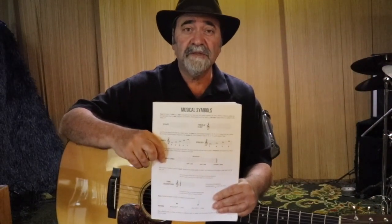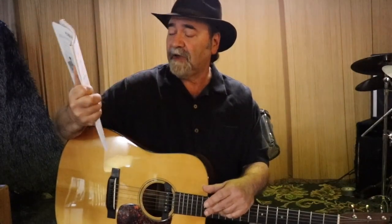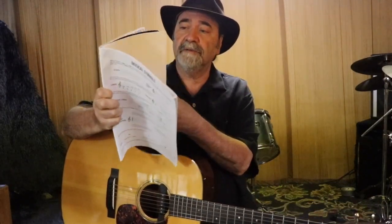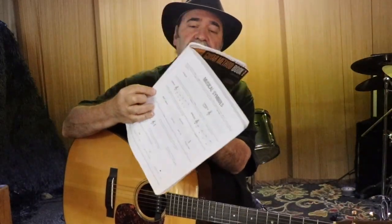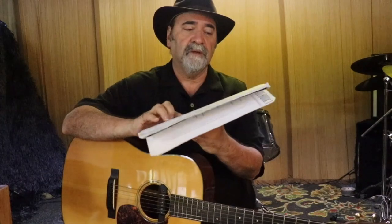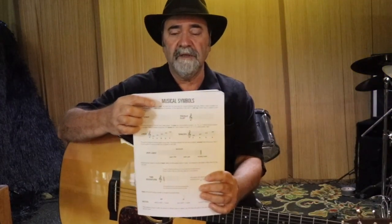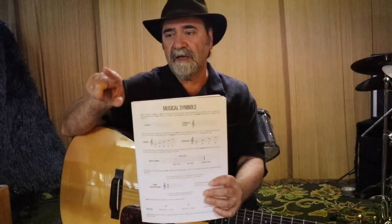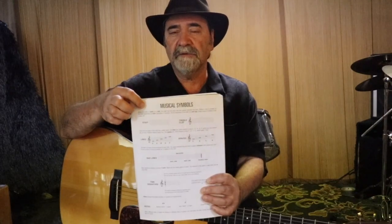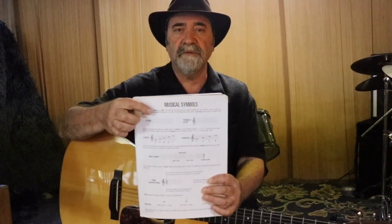Hi, let's spend some time talking about page 5 in your Hal Leonard book, which explains musical symbols. The first thing we see is what's called the staff. That's what musical notes are written on. It's 5 lines, and the notes can be written on the line itself or in between 2 lines.